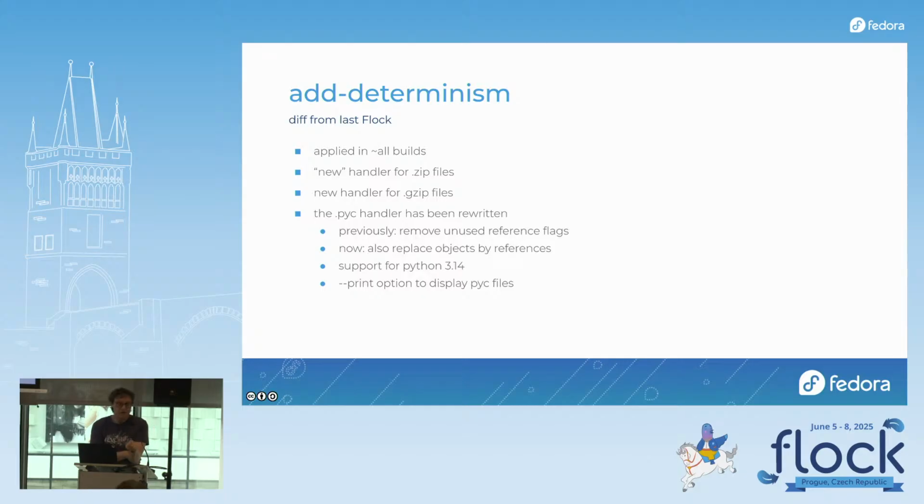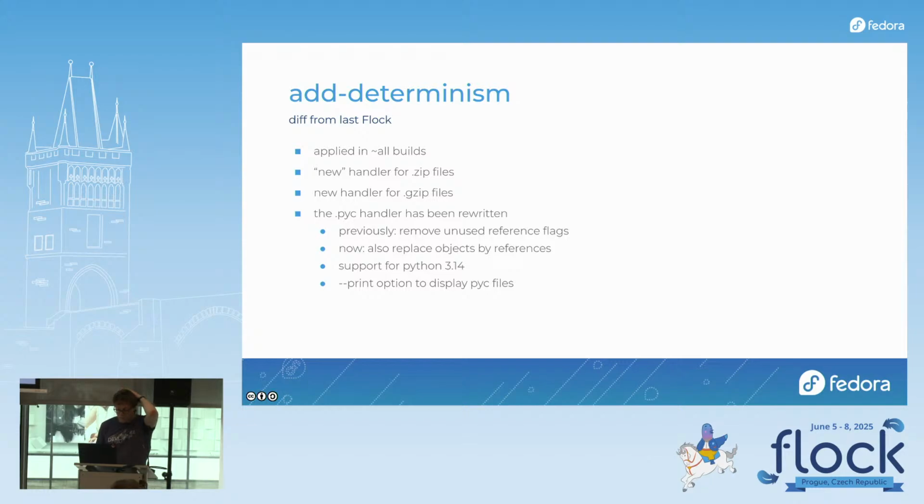Another one for gzip files, because it's always the same issue with archives, like with static libraries: we do a build, and the timestamp and ownership of the files present in the file system where the build was done gets embedded in the archive. This is not needed at all and makes things irreproducible. So by cleaning those things up, we make the archives a bit smaller and cleaner. It's actually good. And I spent a lot of time rewriting the handler for Python bytecode files, so PYC files.